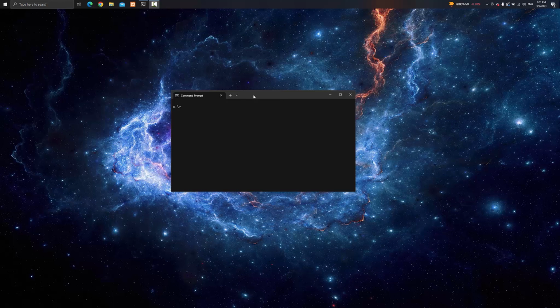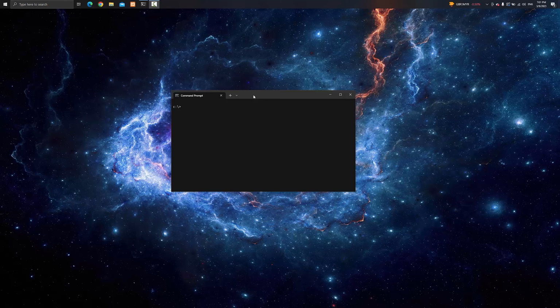Hello everyone. So today we're going to be seeing how you could quickly transfer your iOS files to a Windows machine and vice versa without any third-party software. So this is fully native. You don't need to download anything on Windows or your iPhone. So let's just get right into it.